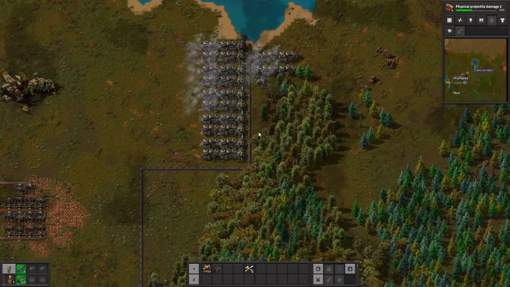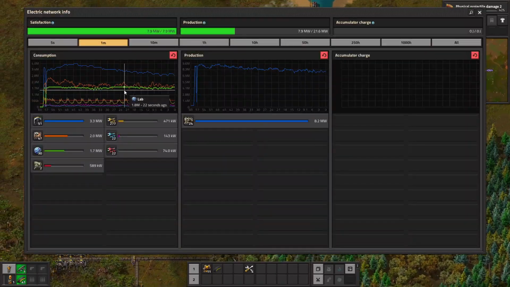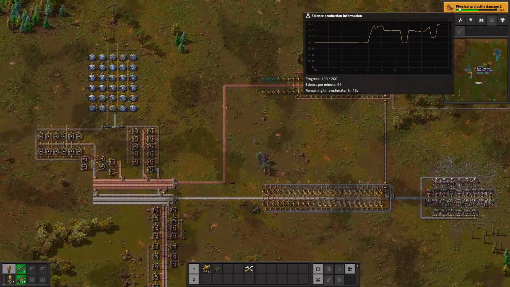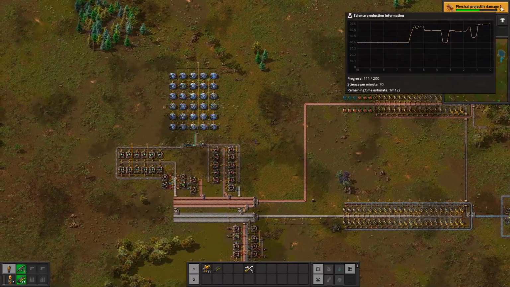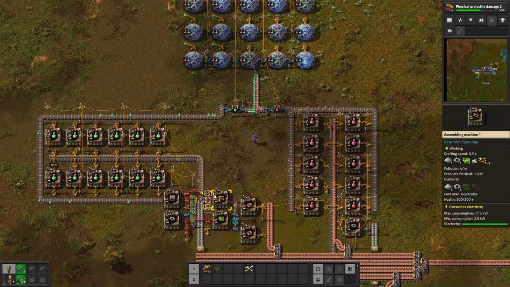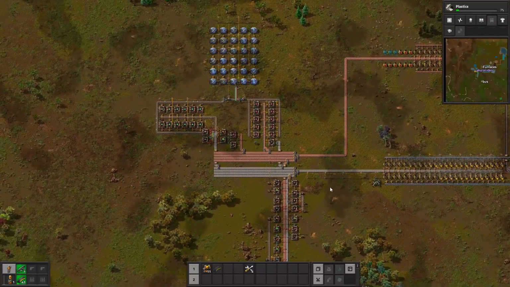There we go. We shouldn't have to worry about power for a little bit longer. We've got plenty of excess. Look at all that research we're doing. We're at 60, 70. Okay, yeah, we're at 70-ish per minute. We're kind of hovering up and down. We won't be able to sustain 70 per minute, especially because of our green science. Well, I guess it's just a waiting game.